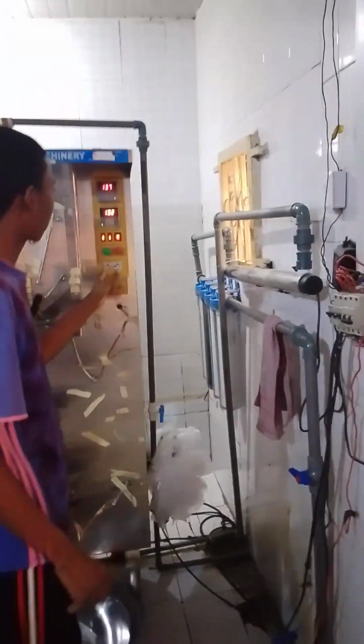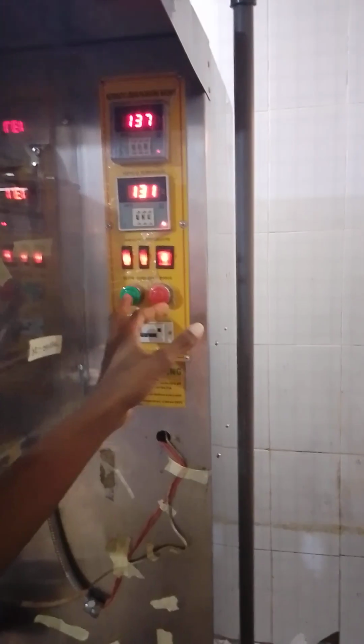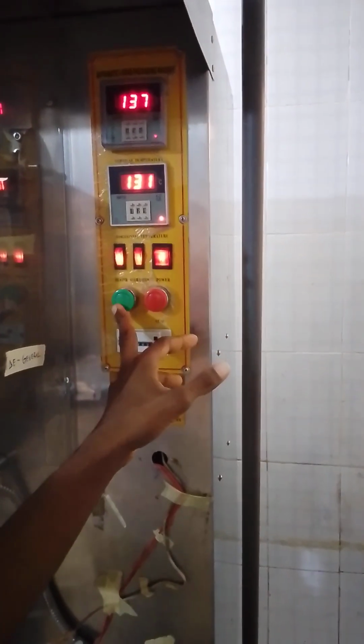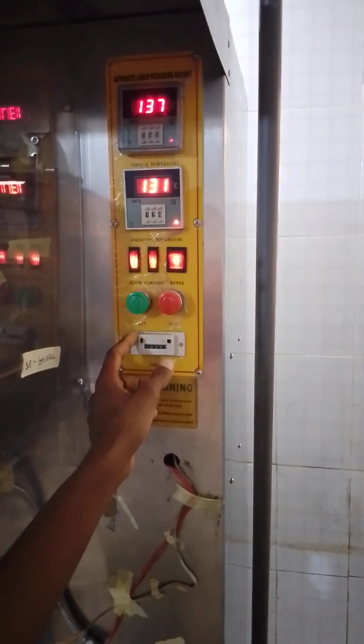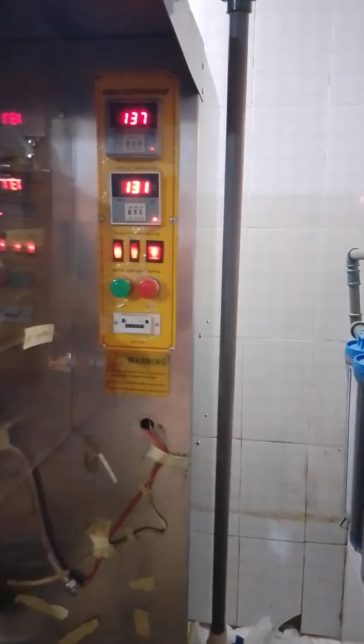And as you can see, we have two switches over here. This green one here is for run. It means once you press it, the machine starts moving, the machine starts running. And here is for the stop. Once you press this place, the machine stops.